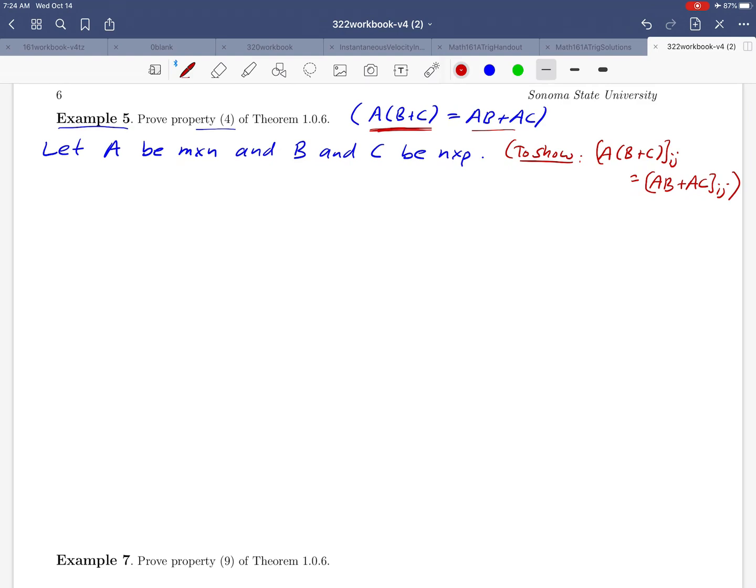Well, question for you. What would be the dimension, the size of the matrix product here, A times B plus C? We can answer that question by looking at the sizes of A and then B and C. We're taking an m by n matrix and multiplying by an n by p matrix, so the size of the product should be m by p, what we're looking for. Okay, and that gives us kind of a helpful hint on how to start here. So let's start with, now let's say it this way.